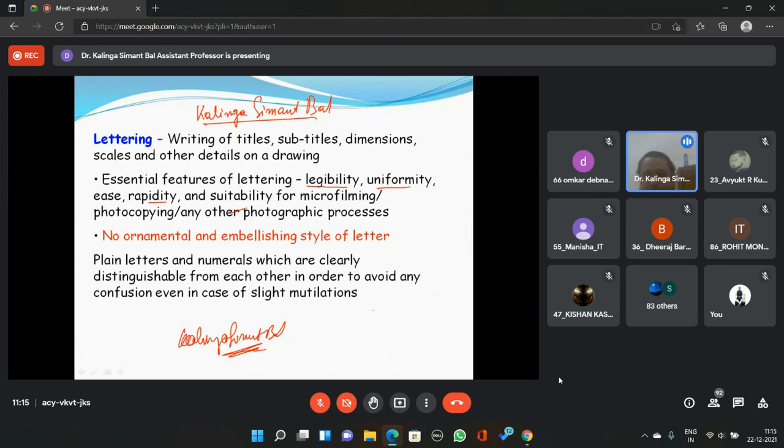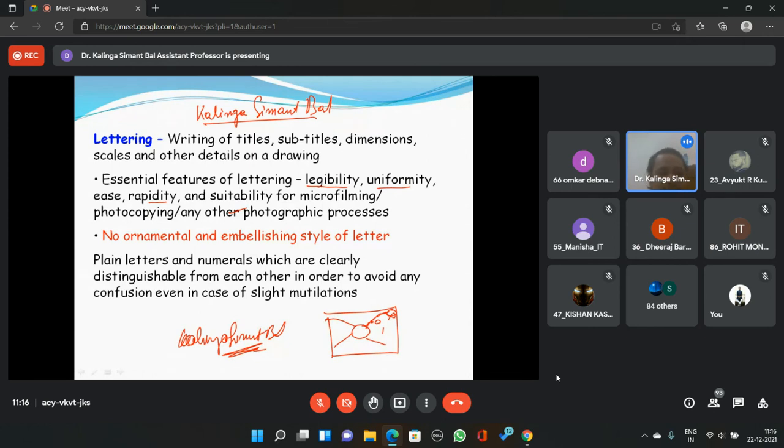It is not that if this is my drawing sheet and there's a drawing here in the center, my maximum concentration would be to write everything closer, not extend something here and write it there. No, this is not correct. Everything should be placed around the drawing in a particular manner, not very far away. Otherwise it will look like there is a spider here. That should be avoided.